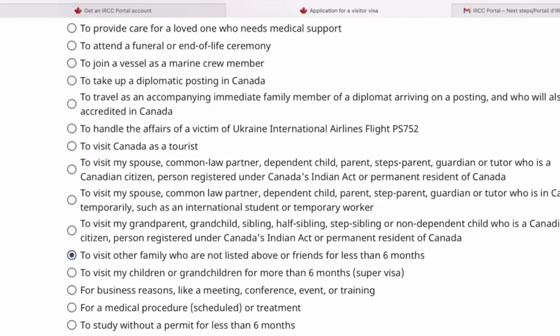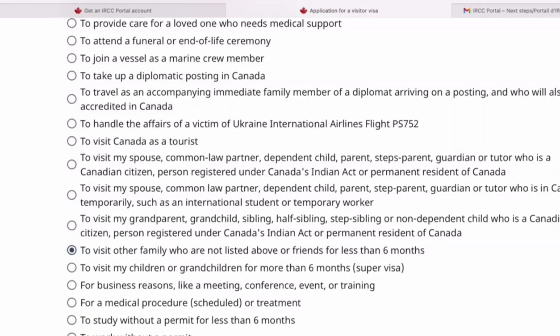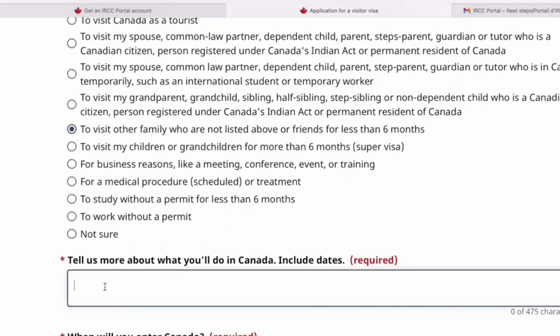But of course you need to select only that criteria that applies to you. So here you would need to enter all the details, but you would have a character limit of 475, so choose what you type wisely. But 475 is a decent number, so you can actually explain your situation. Now of course this section needs to be in a lot more detail. This is just an example, so I've just explained it in few words. Please make sure that you are actually illustrating it and trying to utilize this 475 character limit.